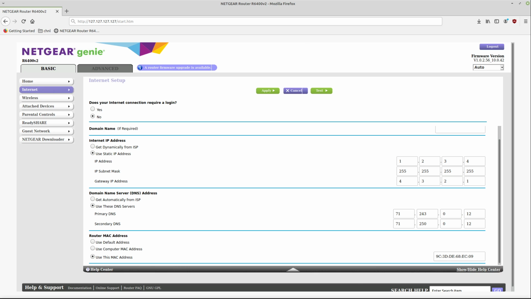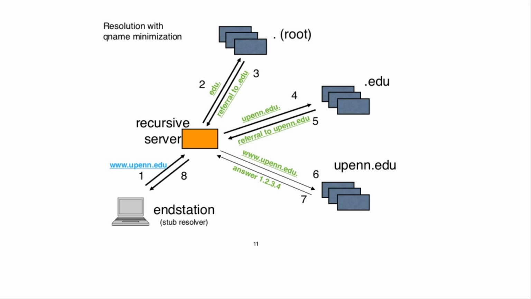At least in America, I have yet to find an ISP that uses encrypted DNS servers or qname minimization by default. And qname minimization, by the way, is this method of making DNS queries in such a way that, instead of sending our entire URL query to each domain level when we have a multi-domain URL, we only send each one the minimum amount of data that they need to actually figure out what this URL is.